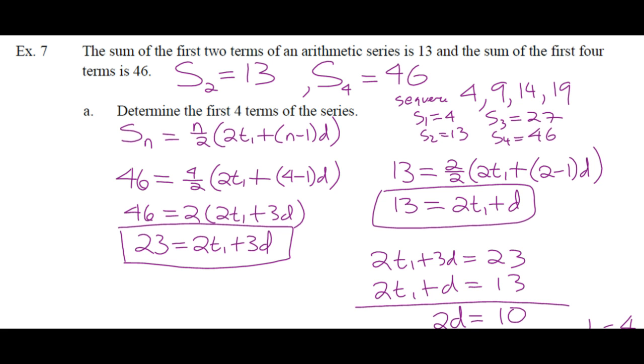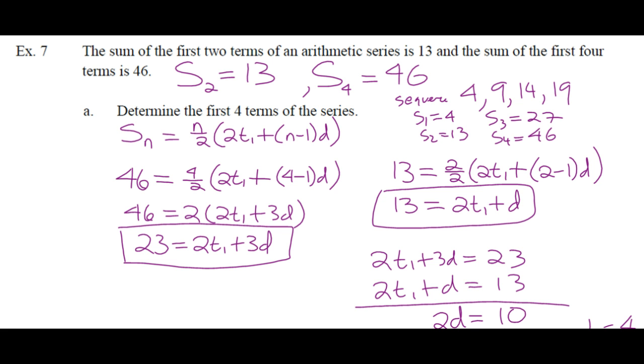And if this happens, you know you're always going to have a 2T1, right? That's common. As long as I can get rid of whatever number's in front here. A problem would be if they give us S5, and then this is 2.5, and then, you know, but we can still solve the system, right? It'd just be a little bit more difficult. Okay, questions on that?